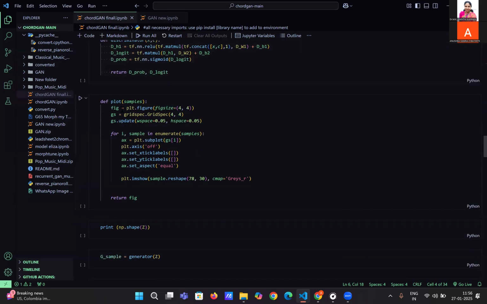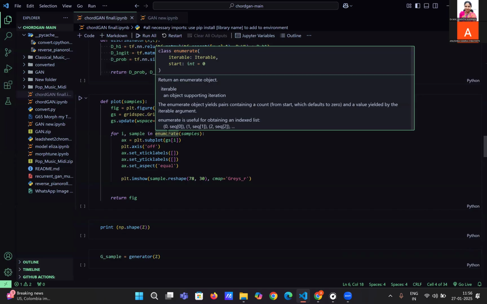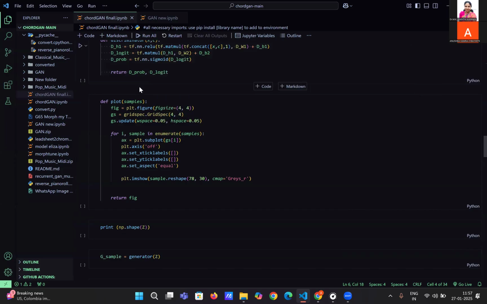Now we have the plot function here to visualize the output samples, that is either the generated piano roll or the chroma features in a grid. The purpose of this in our code is that it is designed to visualize generated outputs and provide an organized way to compare multiple samples.